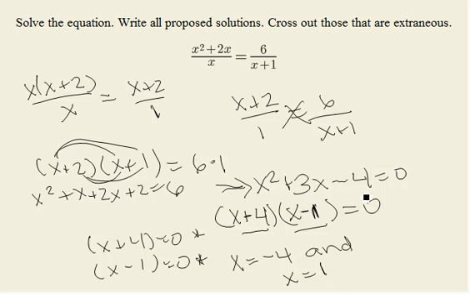And to check those answers, we can plug a negative 4 back into our original problem and make sure that each of our two fractions equal each other, as well as we can plug in the positive 1 and make sure that our fractions equal each other. And they do.